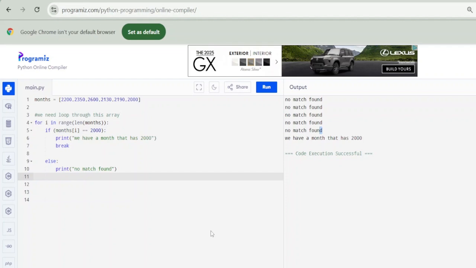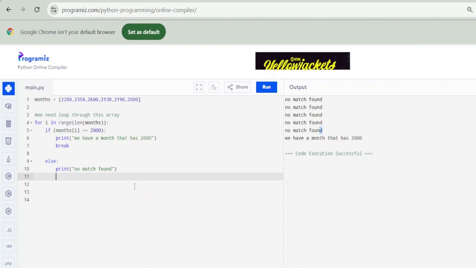Alrighty, so let's explain the time complexity here. So look, the loop goes through each month in the list one by one. And for each month, it checks if it's equal to 2,000, which takes constant time, let's say O of 1. But in the worst case, let's say the loop checks every item in the list.